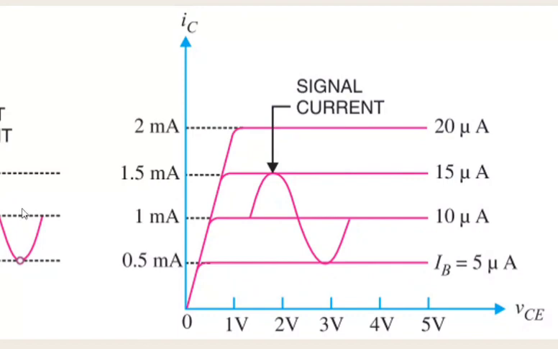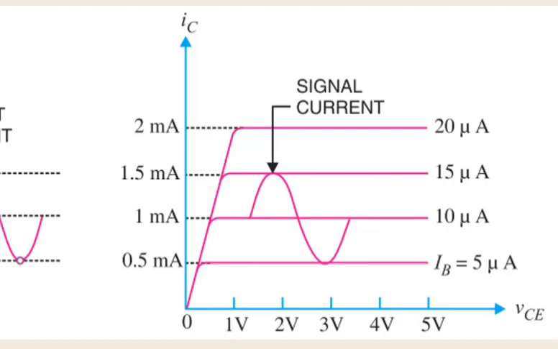So again during the negative half cycle, it decreases from the maximum to the minimum. It is only 0.5 milliampere during the negative half cycle. Okay, so it is repeatedly going on in between, giving the amplified output signal. Okay, the output current is in between 1.5 milliampere and 0.5 milliampere.